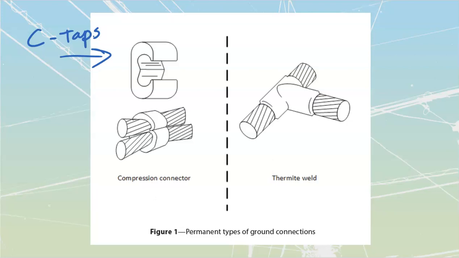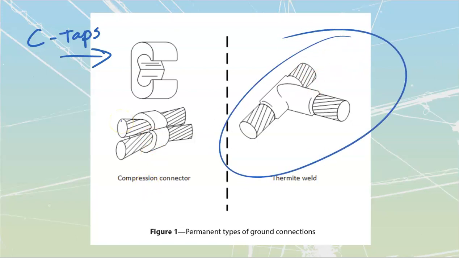They're usually going to have a little bit of antioxidant compound that's going to be grouped inside of these things. You place your 2 wires, you shove them in sideways like this, and then you crimp them, and they go tight around like that. The other methodology is going to be what we refer to as exothermic welding, and this is going to be where we're going to have powdered aluminum and copper.